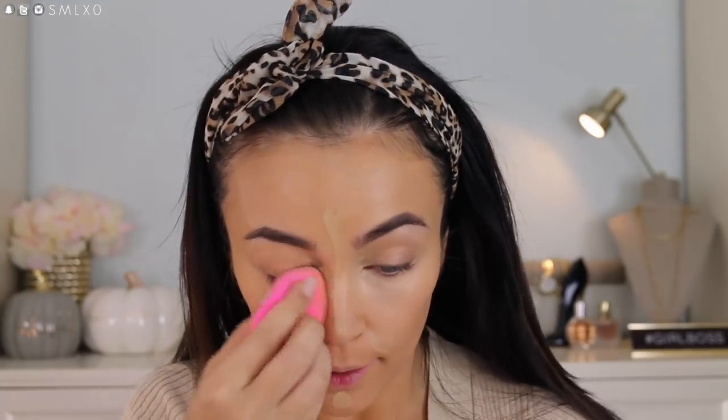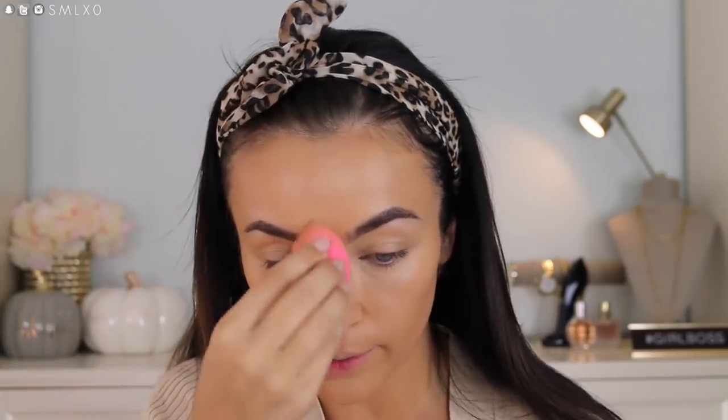So this look is mainly about the skin and the lip. So we're keeping it pretty basic on the eyes, which you will see, but I feel like that's what you want to do when you're doing a bold lip. You definitely want to keep the eyes a little bit less dramatic so you don't look like too much for daytime. So just gonna blend that in.